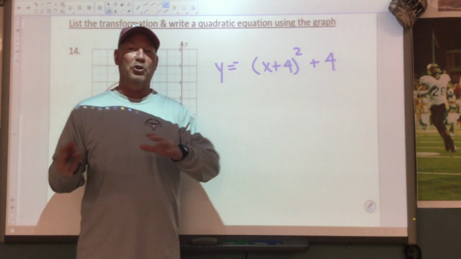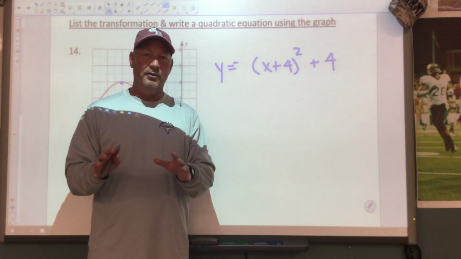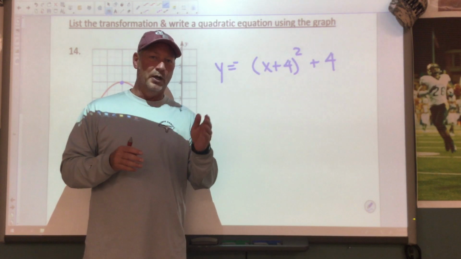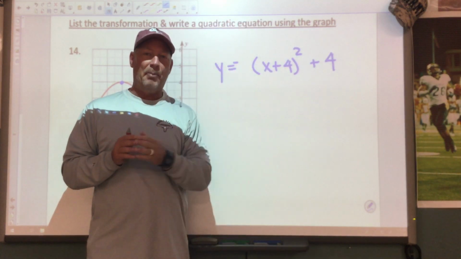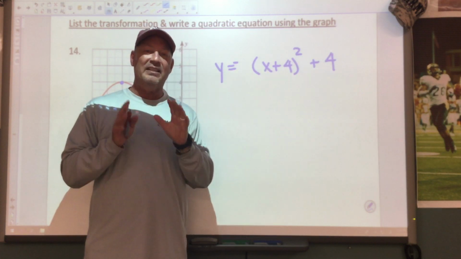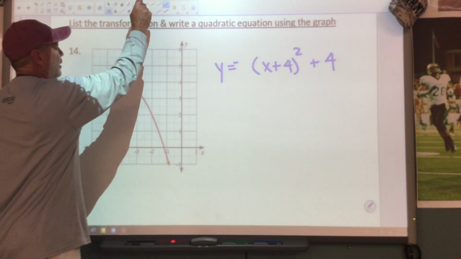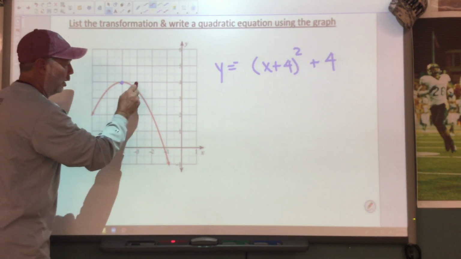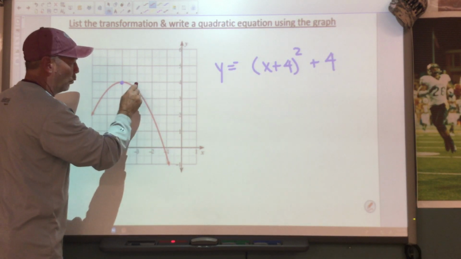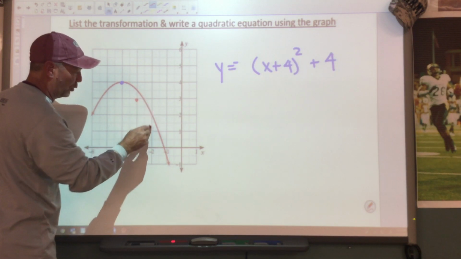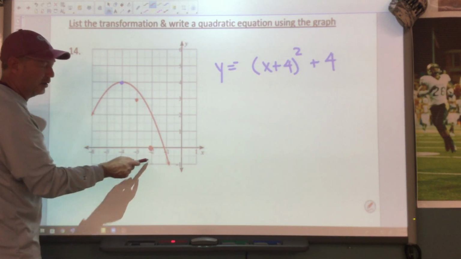Now here's the part that your teacher went over with you, and you should remember the pattern. The parent function pattern for a quadratic is 1 squared is 1. 2 squared is 4. That pattern of 1, 1, 2, 4 is the normal. So look at ours. I'm asking you to look at this. 1 squared is 1. 2 squared is 4. This is where the normal pattern is. I should be right here.